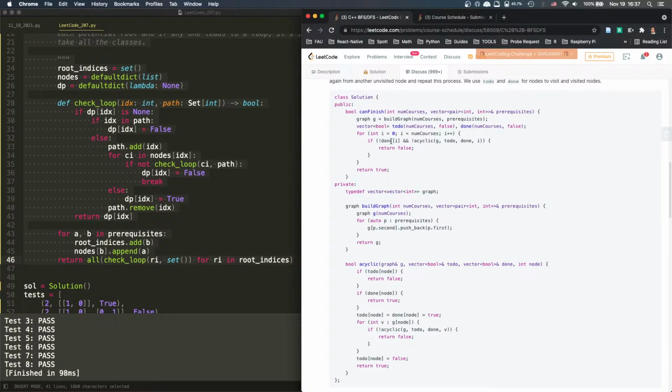And then what? And then I say if not done, then I'm gonna check basically G to do, done, and I. And I'm gonna say if to do node is true, then I return false.